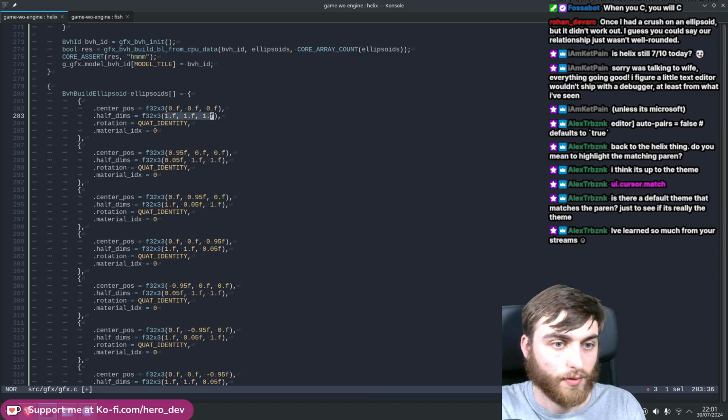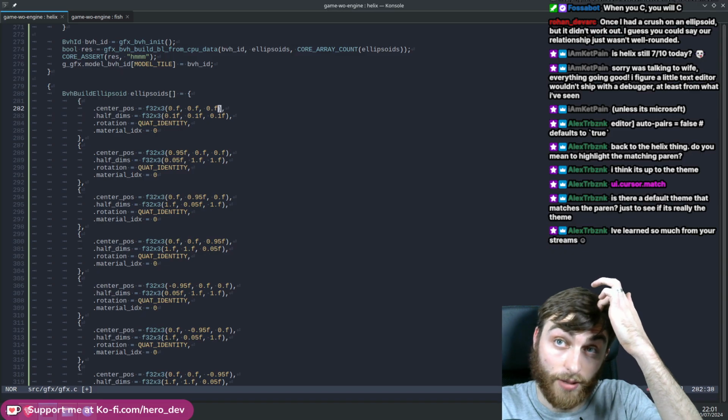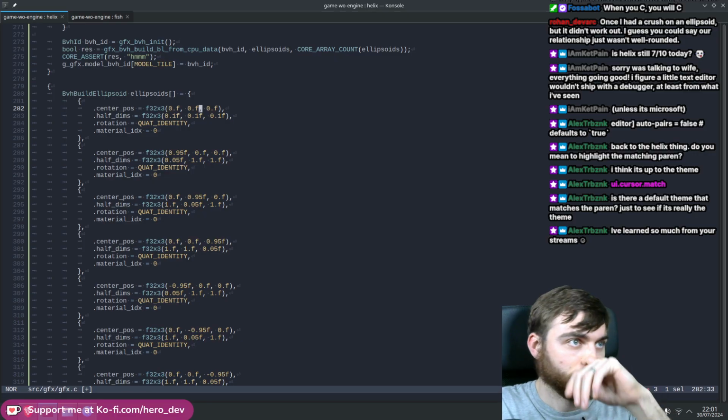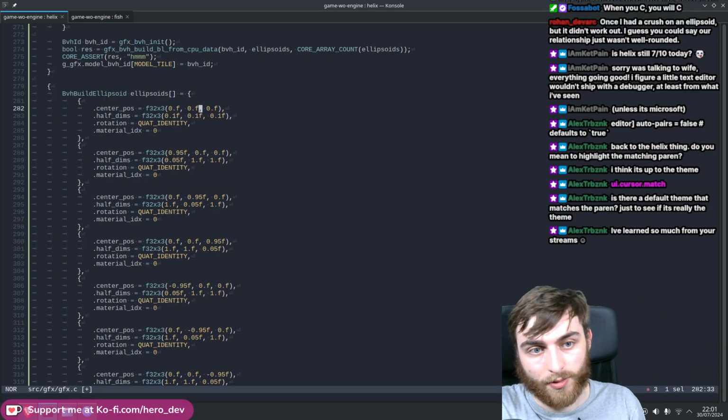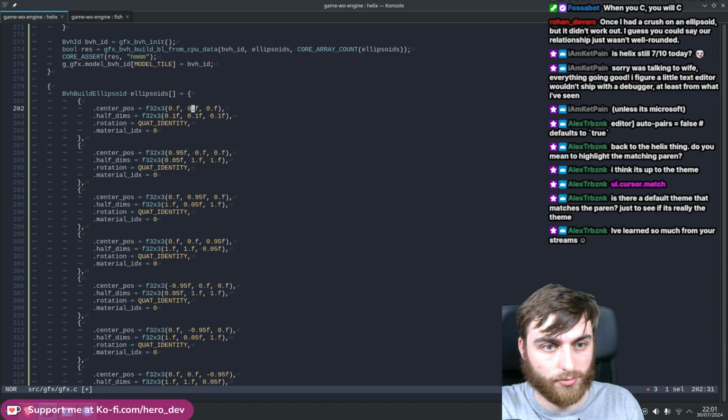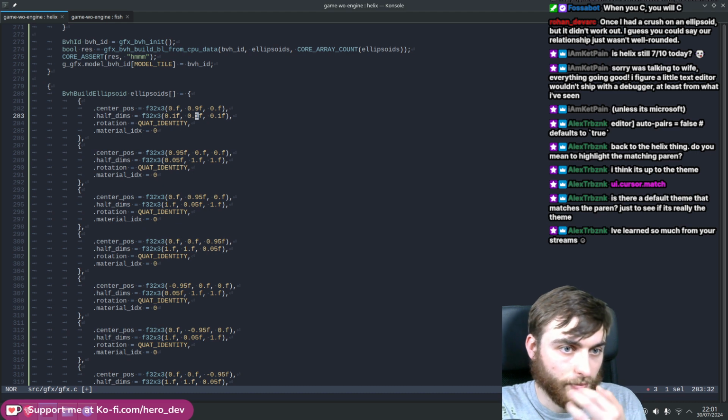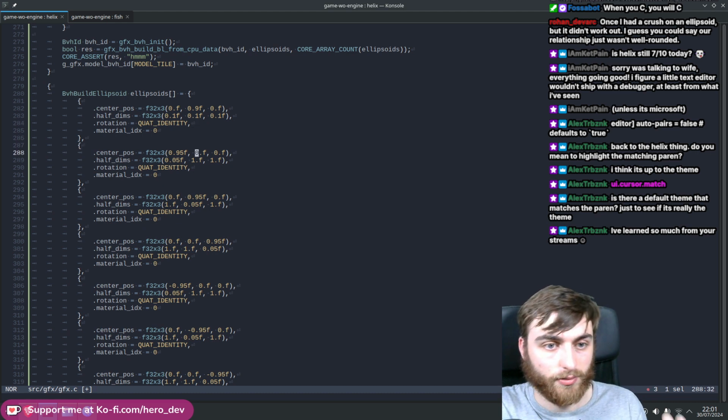So let's do like a 0.1 maybe for a headpiece. I don't know. And maybe we'll bring it up a bit on the Y, so put it right at the top. So it'd be 0.9 in the middle. So that's the headpiece.